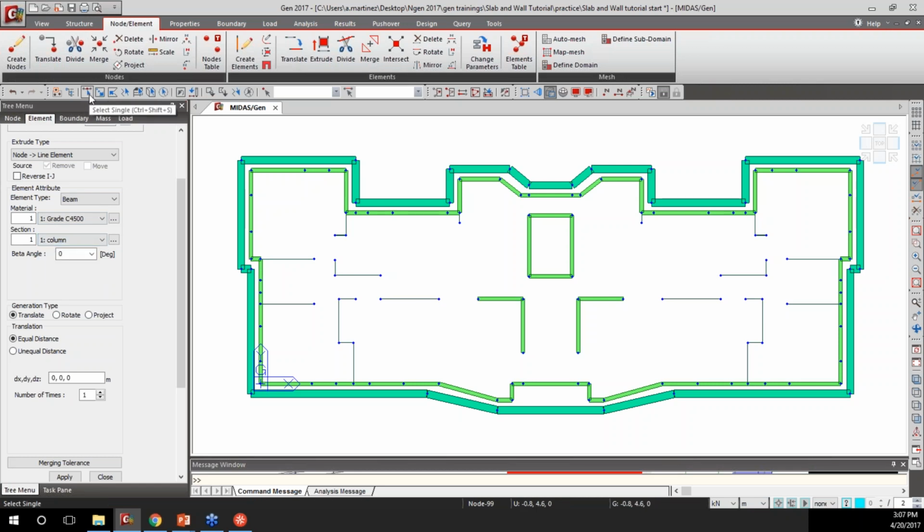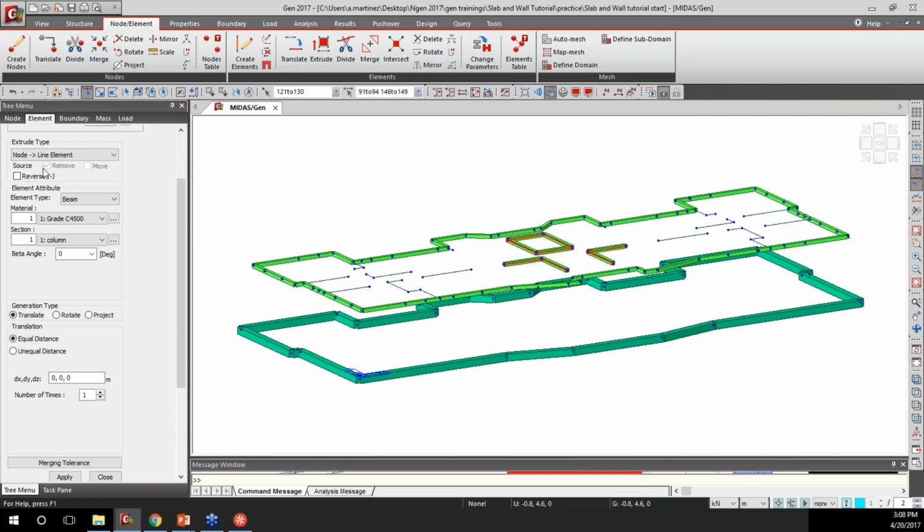So I'm going to select here the select single method, and I can just draw to capture. It doesn't matter if I'm including the elements, which are the lines. What the program is going to do is just select the nodes and extrude those based on my extruding type method. And then I would just give it a distance and a number of times.